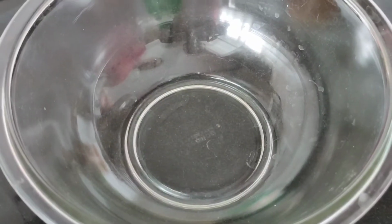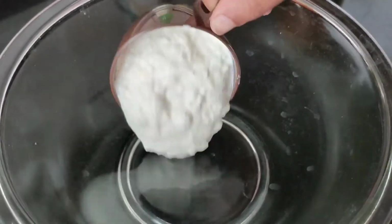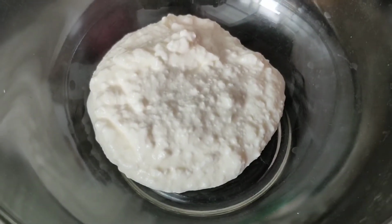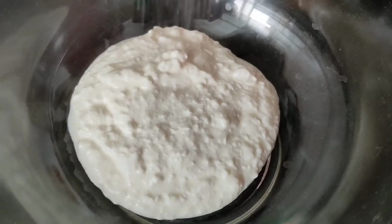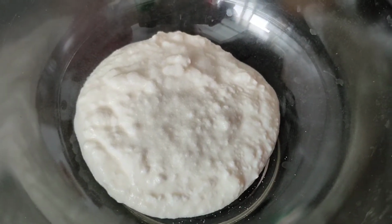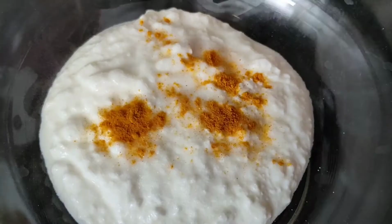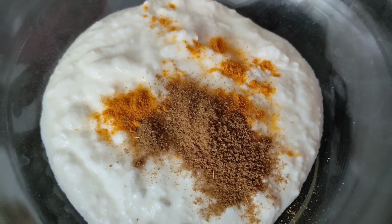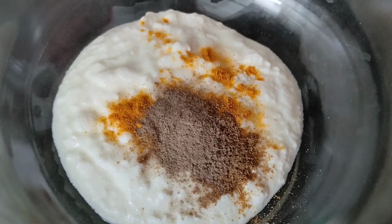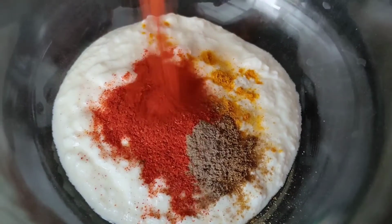To make a Paneer Tikka, the first ingredient is 1 cup of curd, next is 1 teaspoon of salt, 1 pinch of turmeric, 1 teaspoon of jeera powder, half teaspoon of pepper powder, 1 teaspoon of chili powder.